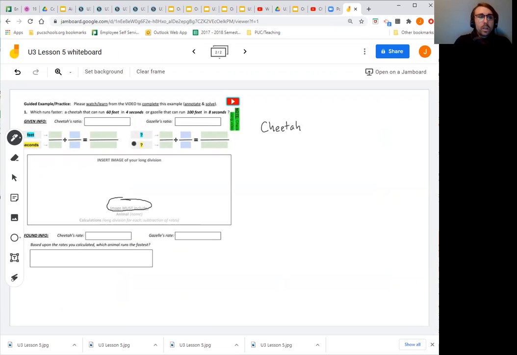And so long division would be the division of 60 divided by 4. So 60 has to go on the inside and 4 on the outside. 60 divided by 4. 4 goes into 6 one time. 1 times 4 is 4. Take away and you are left with 2, which is smaller than 4. So then I can bring down the 0. Then I look at it as 4 going into 20 because that's what's left over in the division. So 4 into 20, that's 5 times because 5 times 4 is 20. So I rewrite the 20 and I subtract, and I am done with the division. I have a remainder of 0.